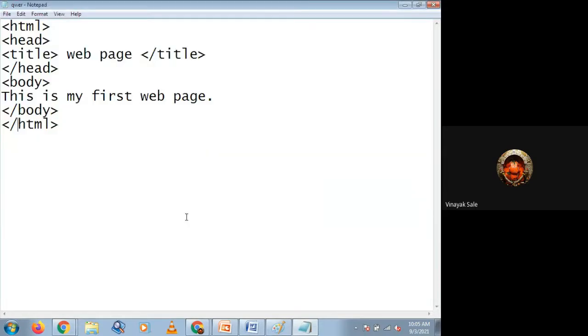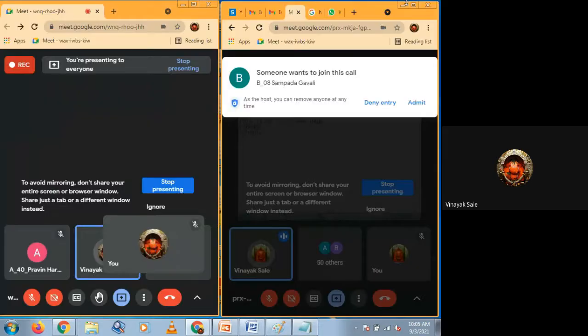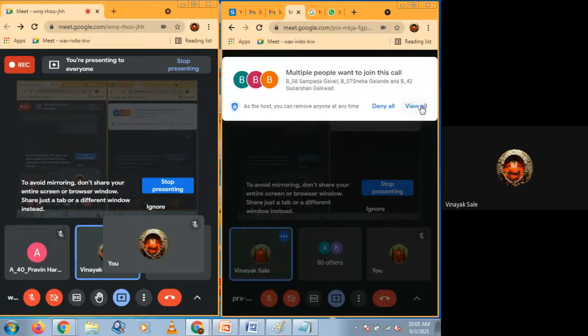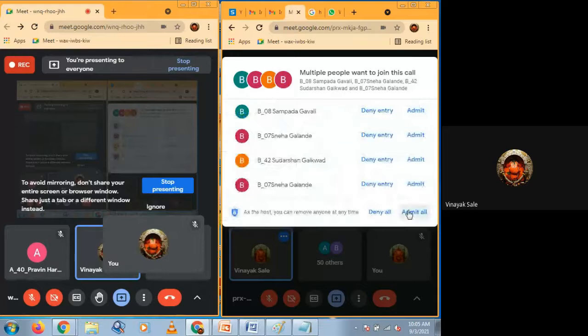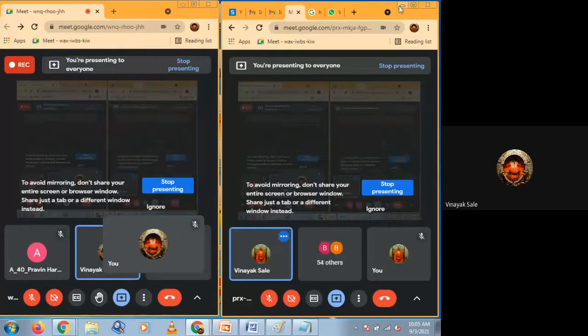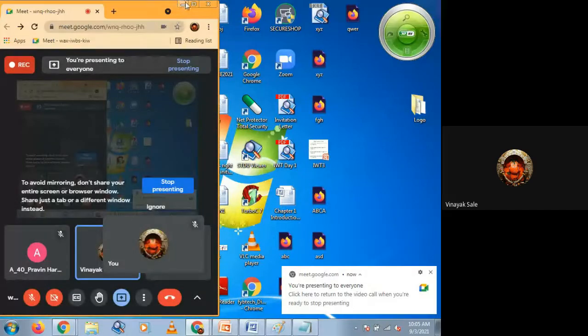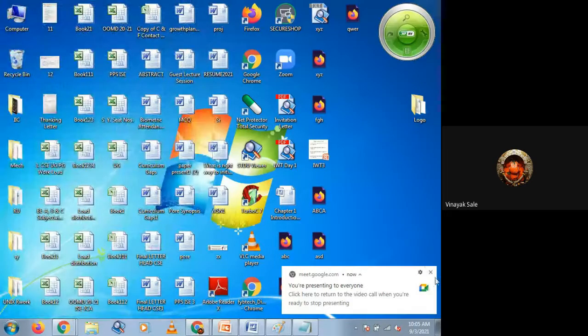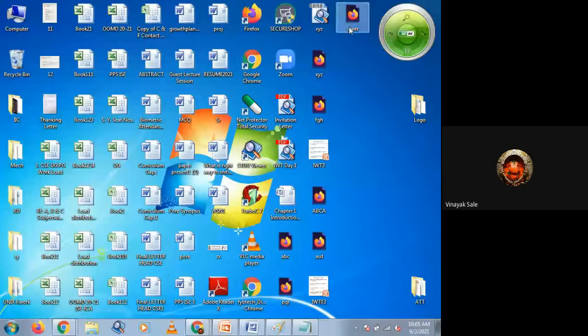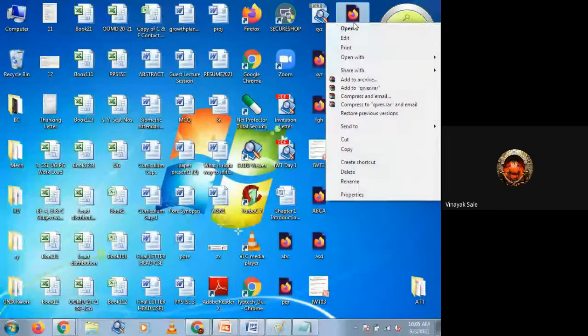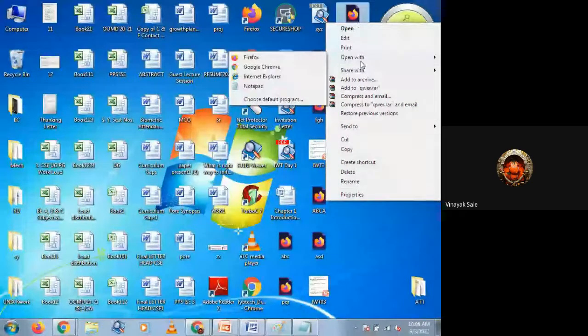Okay, then go to the file where you have saved, then open with, suppose I have opened with Firefox.